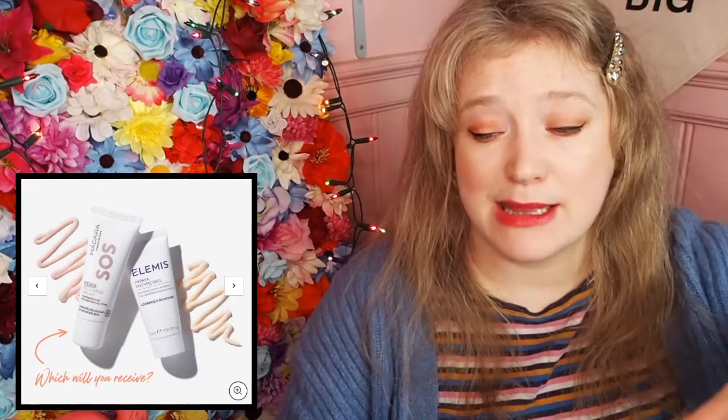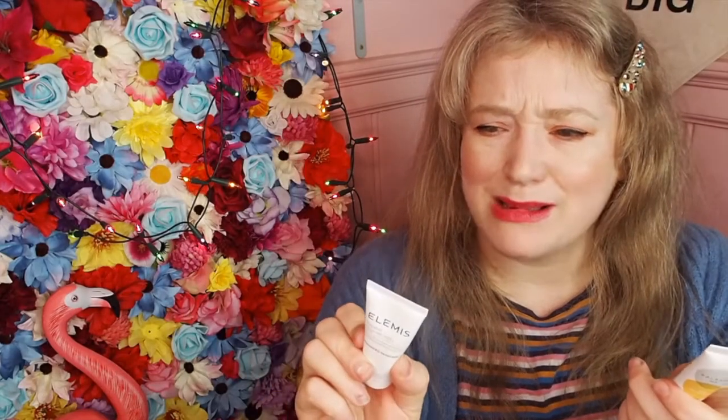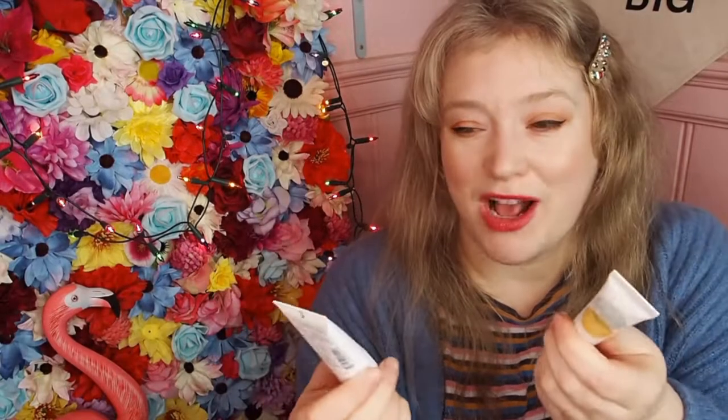And it's about to get even better because the next thing we have is an Elemis. This is the Elemis Papaya Enzyme Peel, which is a kind of face mask as well. It works with fruit enzymes - similar to the Balance Me. This is more of a peel mask, and then the Balance Me is a glow mask with AHA and fruit enzymes, so they're kind of very similar. But they're both really, really nice products and I'll use them both anyway. So I basically have enough fruit peel face mask treatments for the next two to three months, which is amazing.